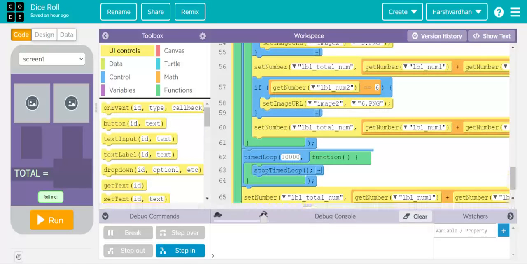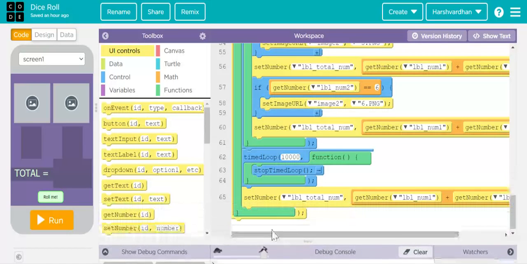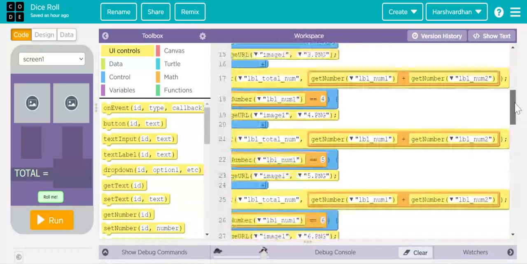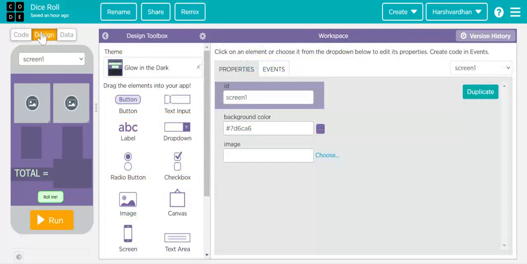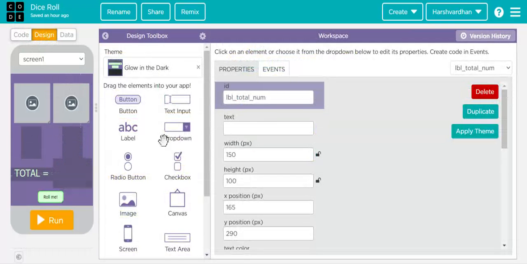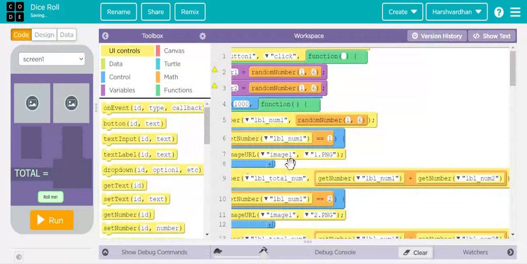First, let me just show you what this means. So over here, I'm telling the computer that you have to set a number in the label total number. You might be thinking, what is label total number? In the design, you can find anything. So if I click over here, if you look closely, then over here it's showing label total number. I just clicked on this. The ID is label total number. So this block where my cursor is on is the label total number.